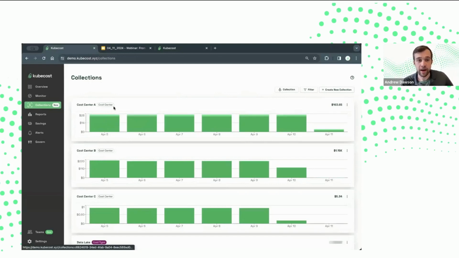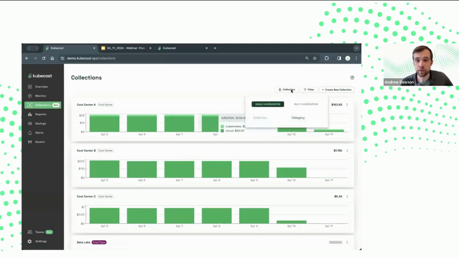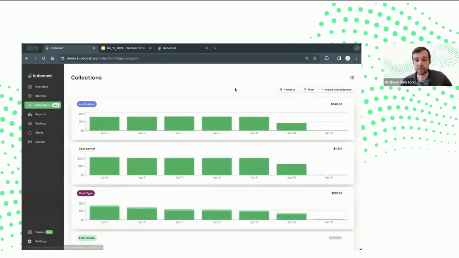I have cost center as my category, but I'm able to define the cost centers A, B, and C underneath that category. Within the collections module, you have the collection view, which shows all those subgroups, or I can take a step back and look at the category view. That is going to have all of my groups together and give me the cost for all of them combined.